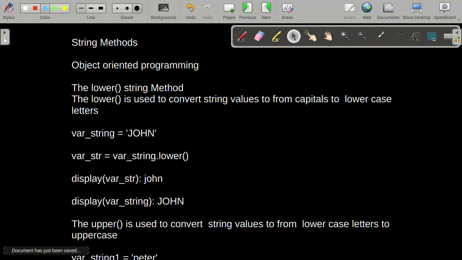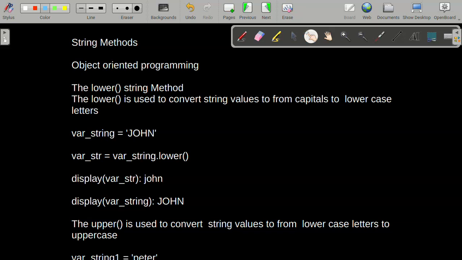The methods are functions in an object, so we can use these methods by using a point. You write the variable name, then point, lowercase. You are not limited just to variables, but also lists, dictionaries, etc. In this case we're going to focus on these two methods and understand how they function.